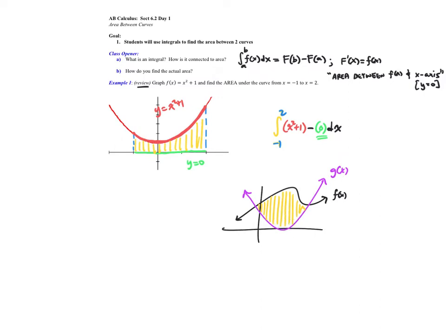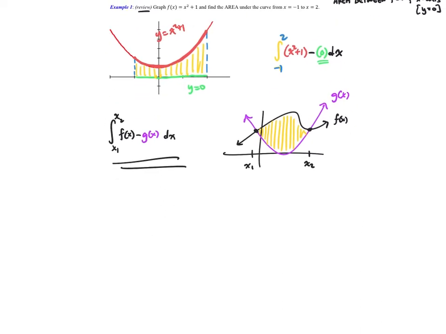But what we'd have to do is find these points of intersection. Let's call this x1. Let's call this x2. So the area between the two curves would be the integral from x1 to x2 of the upper function minus the lower function. So that'll be f of x minus g of x. Okay, and that would be the setup, at least without obviously working through the work, since this is a general case, for finding that area.